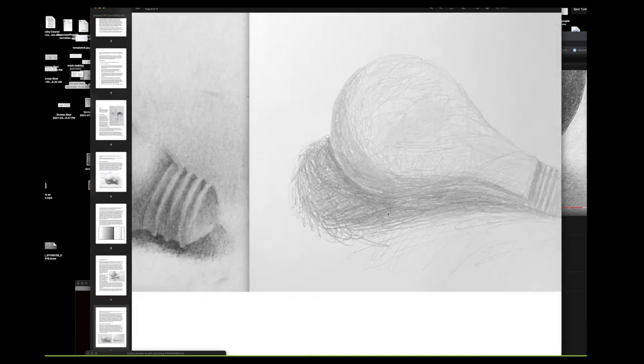The other thing here, scribbles are large and heavy-handed, and you can't extract yourself from that because you can't erase, okay? So you can see where that can get you in trouble. And the scribbles are going in the direction of a particular form. Like they're curving around this light bulb, for instance, right? Really long marks curving around that light bulb. Don't want you to do that. Those scribbles have to be independent of the form you're trying to render. You're just using those scribbles to create value in the drawing. Nothing more, nothing less. And laying them down and accumulating.